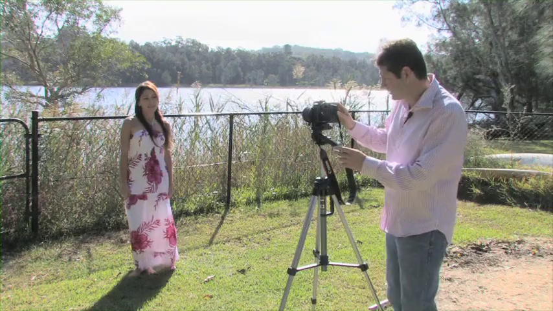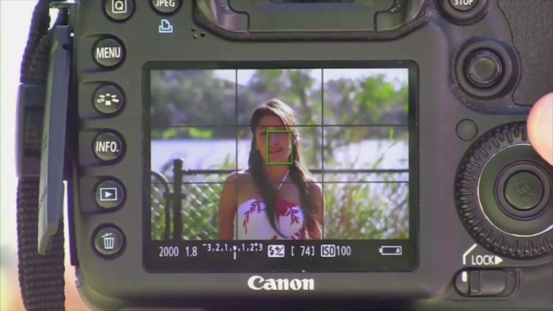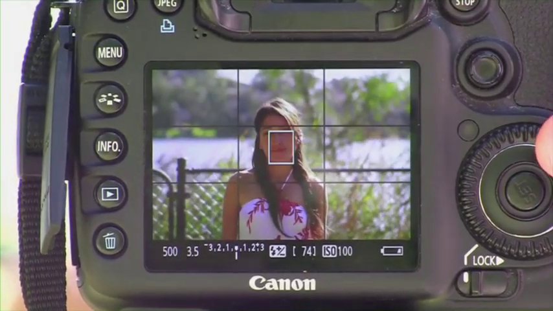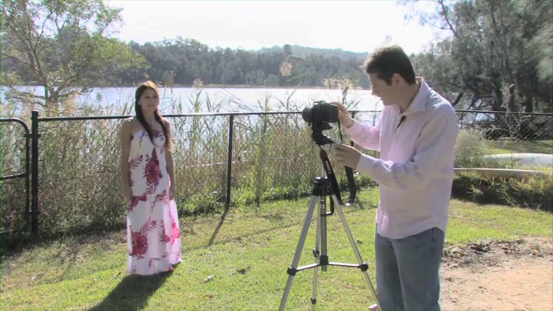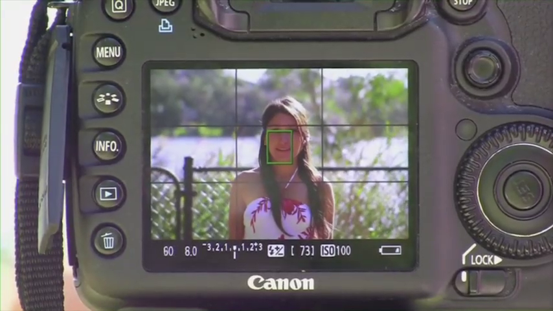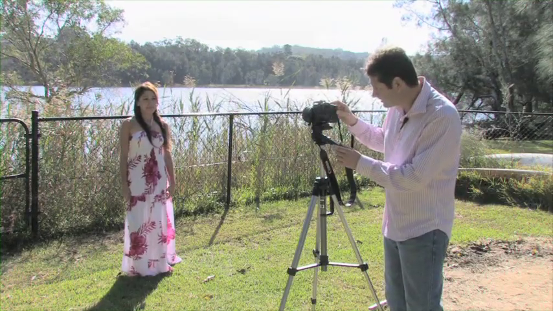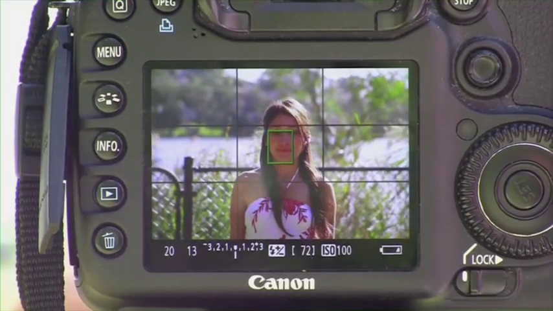and we start to blur out the background. But as we start to change it through, and I'll move it up to around about f4, you see the background start to come into focus. So I'll move it up a little bit more here. So we got f8, and we can start to see the trees and the scene behind the model starting to come into focus. So I'll just move through a little bit higher again.